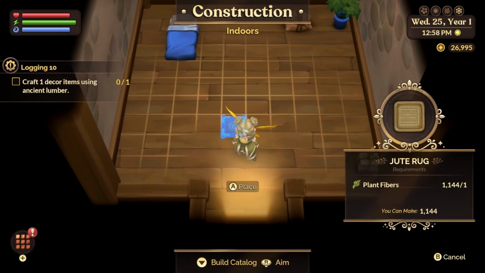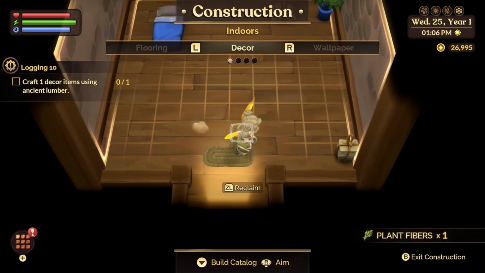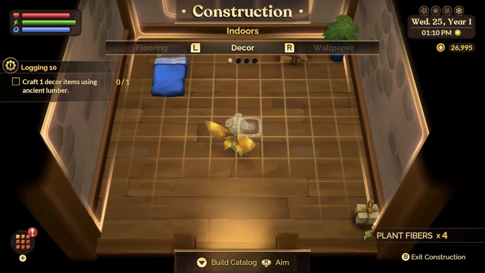However, you can actually put some rugs. So I think this is a nice way to bridge that gap and just add a little rug like a welcome mat, if you will. And I feel like that's pretty nice.